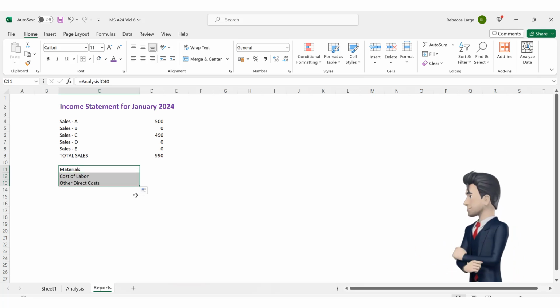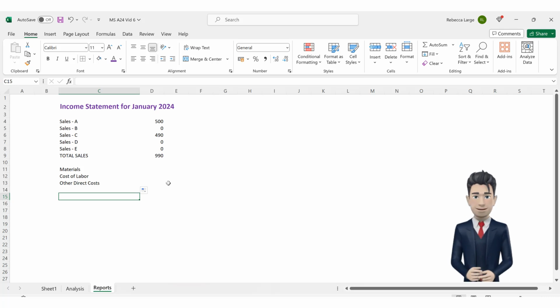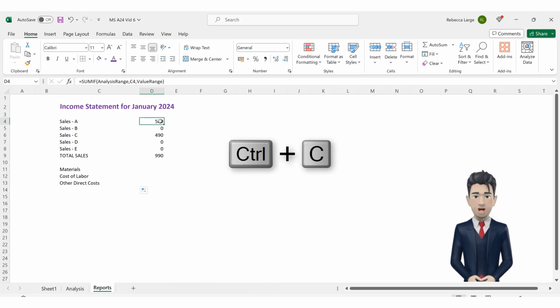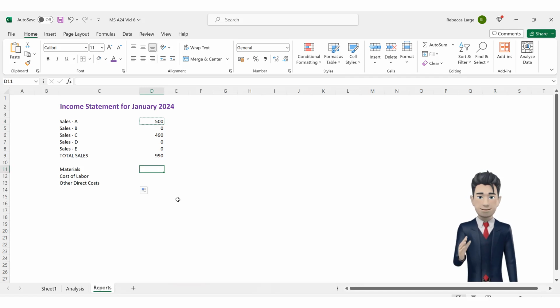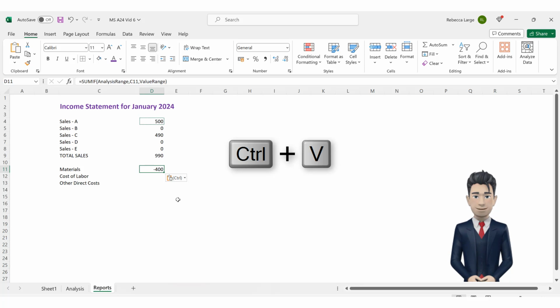To find the value of our materials purchases, we can use the same SUMIF command we used to get our sales values above. Select cell D4 and then copy the formula onto the clipboard by simultaneously hitting the Ctrl and the C key. Now navigate to cell D11 and paste the formula on the clipboard by pressing the Ctrl key and the letter V simultaneously.